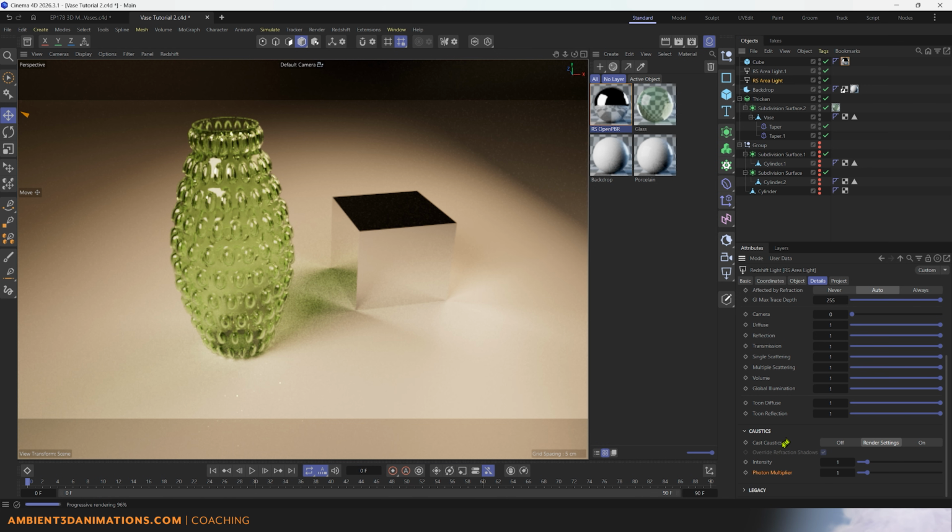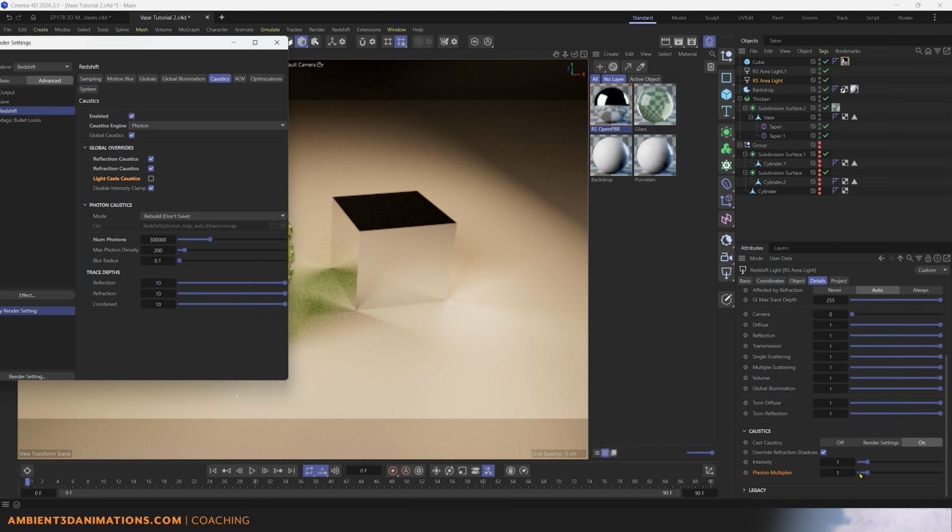You can choose to control the caustics. You can choose to turn them off, so this light is no longer affecting caustics. You can see the caustics are gone since we turned them off on this individual light. Or we can choose to use the render settings in which they are on currently. So we'll turn that on. You can see the caustics reappear. And we can also choose to just turn them on manually and override whatever we have in the render settings. We can override it in here.